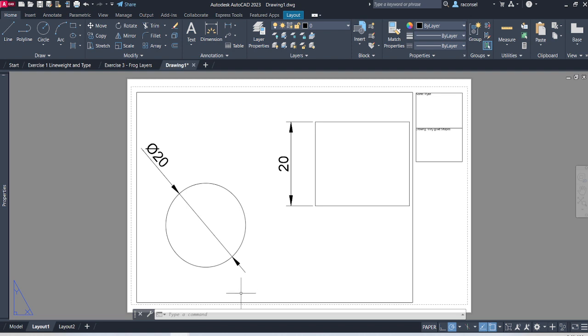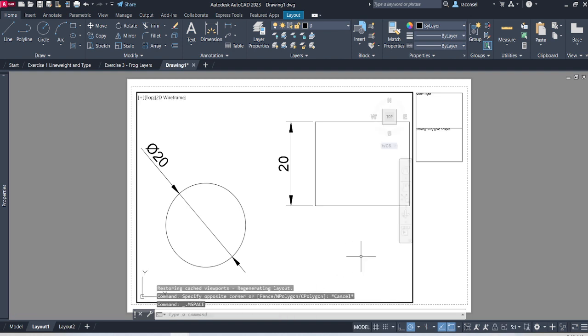Yes? Oh, excellent question. There probably is a way, but there's no easy, straightforward command for it to automatically display your scale on your page.